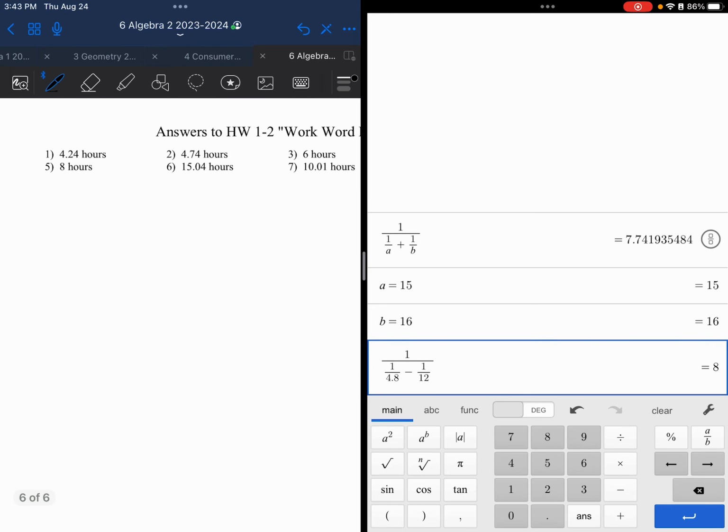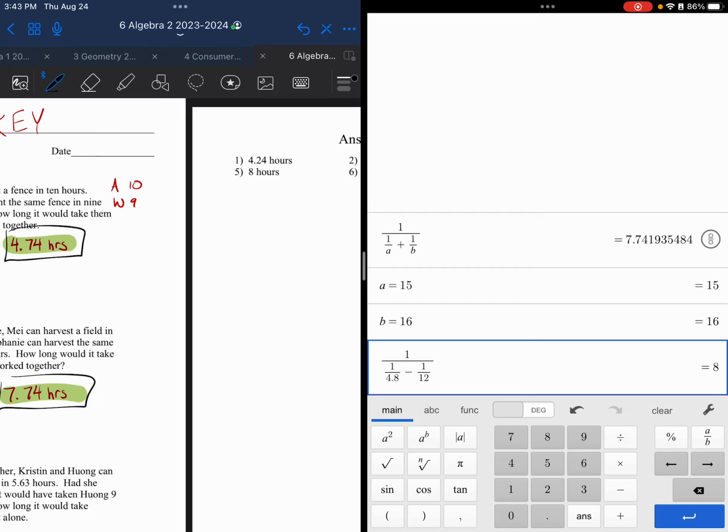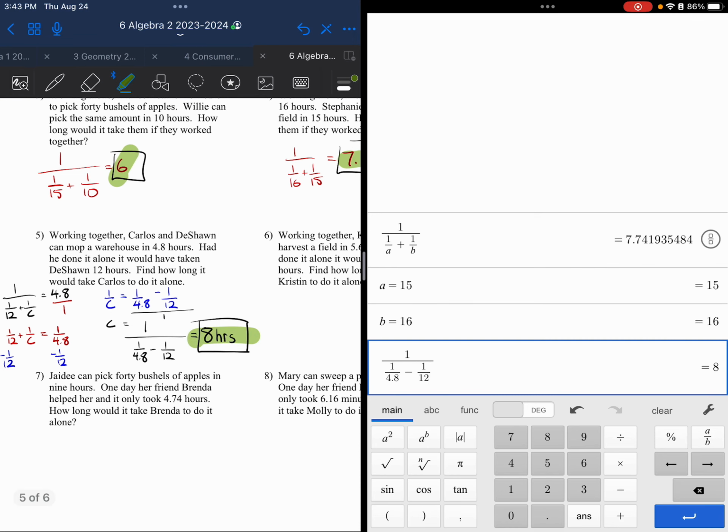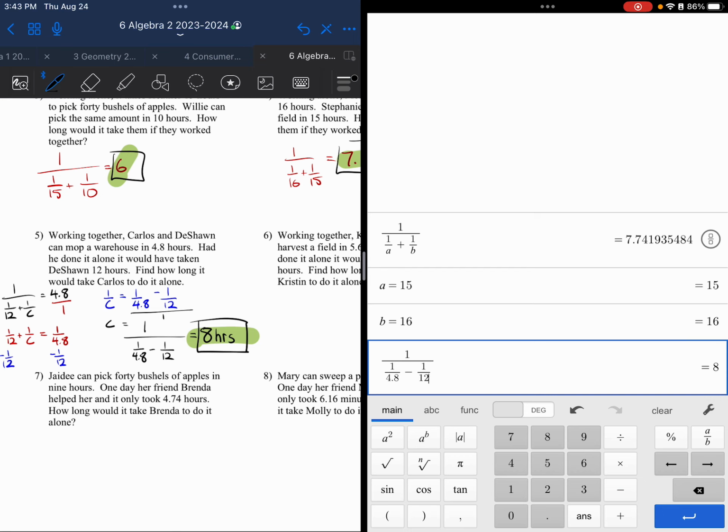So number 5 is 8. Number 5 is indeed an 8. So come back here and I will highlight, yep, I got it correct. That's the erase. This is the highlight. We got it correct. But you'll notice that no matter what you do, the process is always going to be the same. That being, you're always going to get an answer that looks like this, where you have the together rate minus the individual rate, which means I can set up a formula just like before.